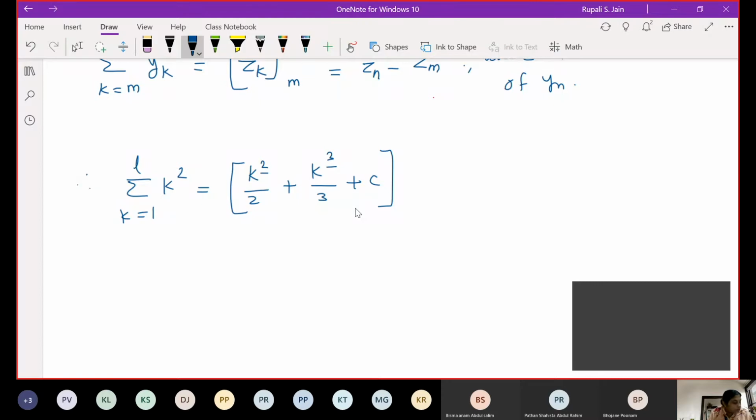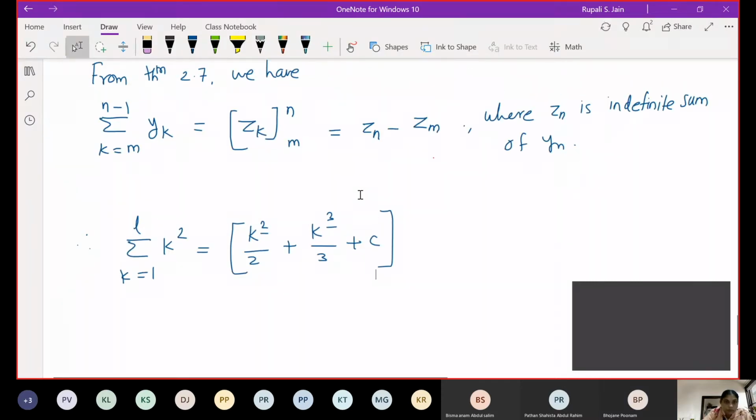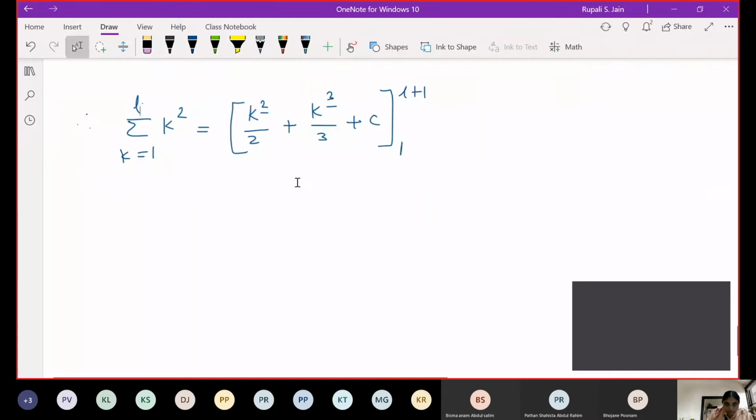It is from n to m, that is, m to n, that is 1 to L minus 1, so L plus 1. Here plus 1, n minus 1 is n. So here L is there, so I have to write up to L plus 1. Is that okay? Yes, ma'am. So now just calculate now.